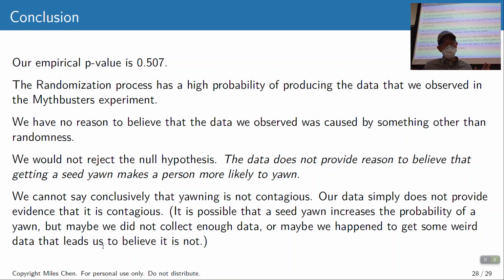It's possible that a seed yawn increases the probability of a yawn, but maybe we didn't collect enough data. Or it's also possible that a seed yawn does increase the probability of a yawn, but maybe on that day when they did the experiment, we didn't get people who yawned. That's also possible. We don't really know. But right now, it's not going to convince us that the seed yawn is actually contagious.